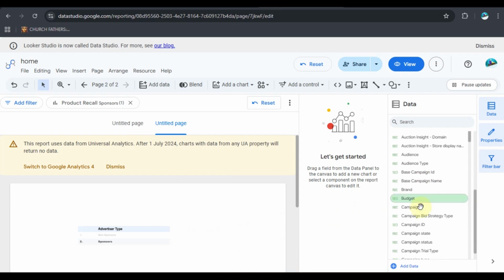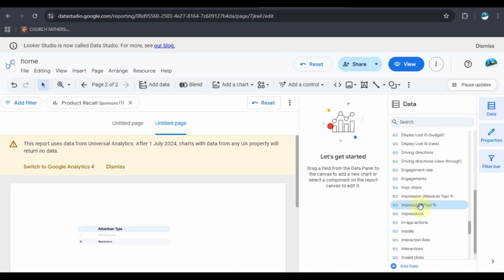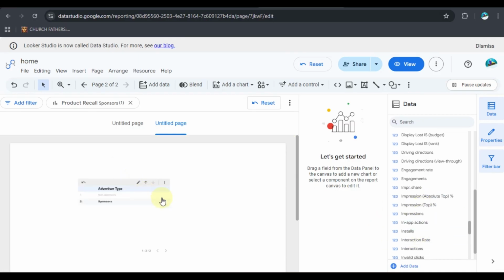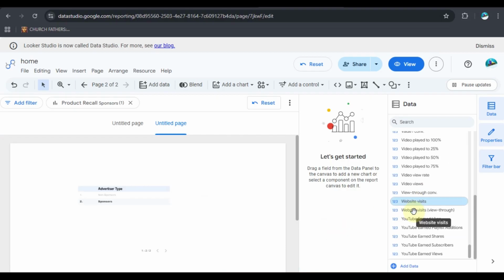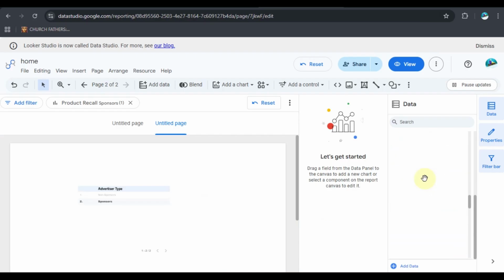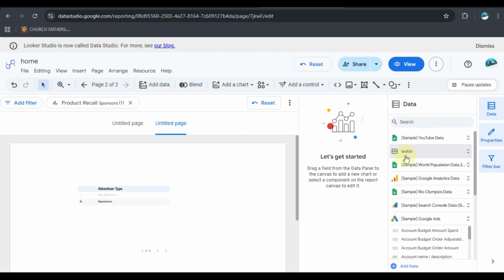However, sometimes issues can occur if the new data source doesn't perfectly match the old one. For example, a date field might be interpreted as text, or a metric column might be missing entirely. When this happens, the chart may show an error or incomplete data. To fix this, check the fields used in the chart and confirm that they exist in the new data source. Also, make sure the data types match correctly, because mismatched types are one of the most common causes of errors.